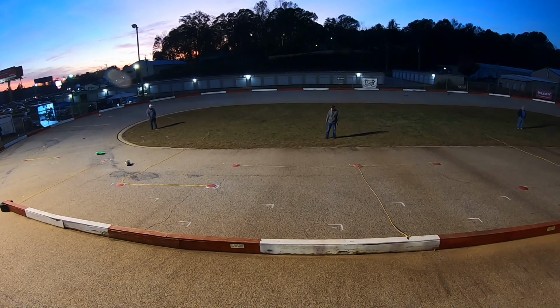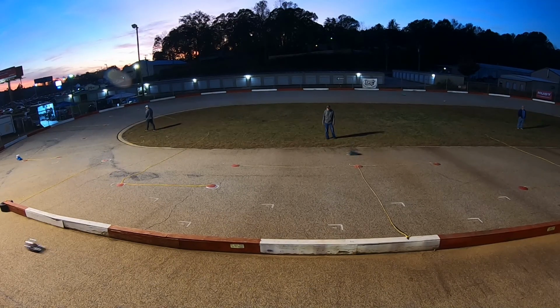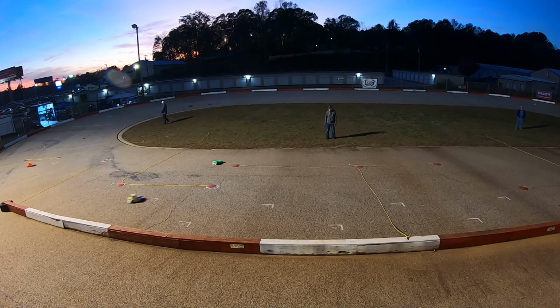Will Crow coming across lap number 12. They are the only two on a 12-lap pace right now. 30 seconds left, drivers. Top drivers are Bree Bree in first place, followed by Will Crow in second, Steve Thornton in fourth place, followed by John Gilreath in fifth place. Oh! Steve giving me a wake-up call here at the booth.